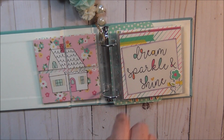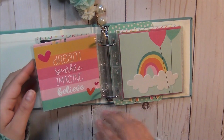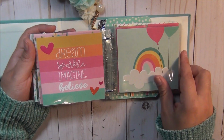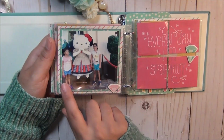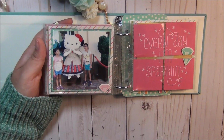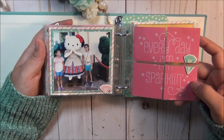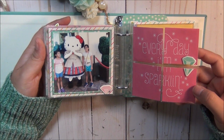Highline Heather is the name of the Stampin' Up ink that I used for that. Kept this layout really simple. Of course, the rainbow and then the actual rainbow here. A picture of her and her sister, which are the same pictures that you guys will see on the other album, because I wanted to encourage that sisterly love and I wanted to record their moments together.